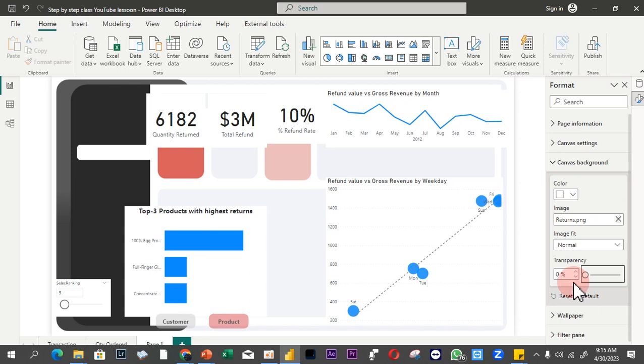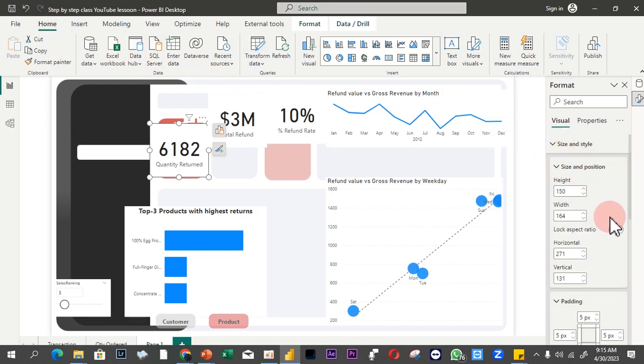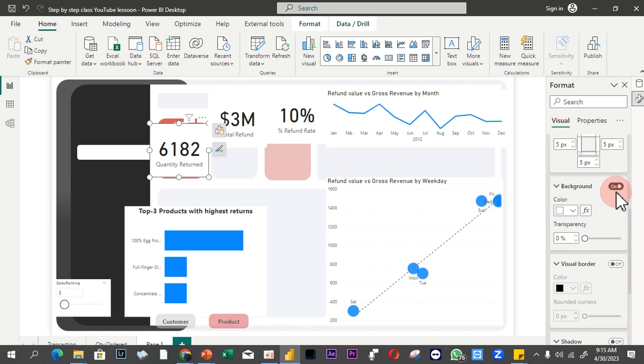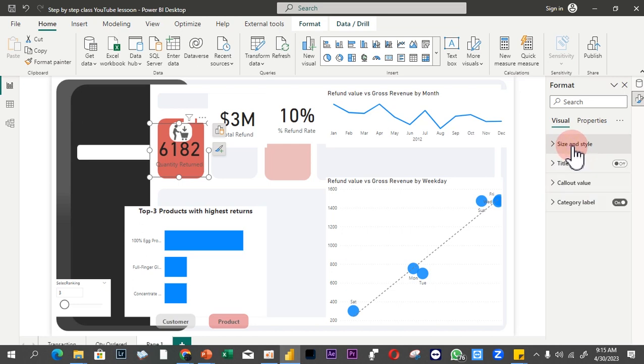Okay, first of all, what you need to do is you come here and take this down. Not just taking it down, that is the matter right now. So we want to actually remove the background. So we have to click on size and style, and you scroll down a little bit, you can see where you can just turn it off right here. So after that, now we can just close this.